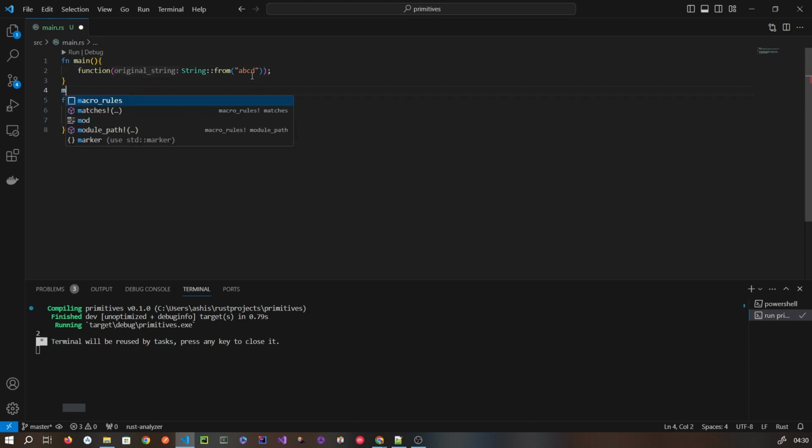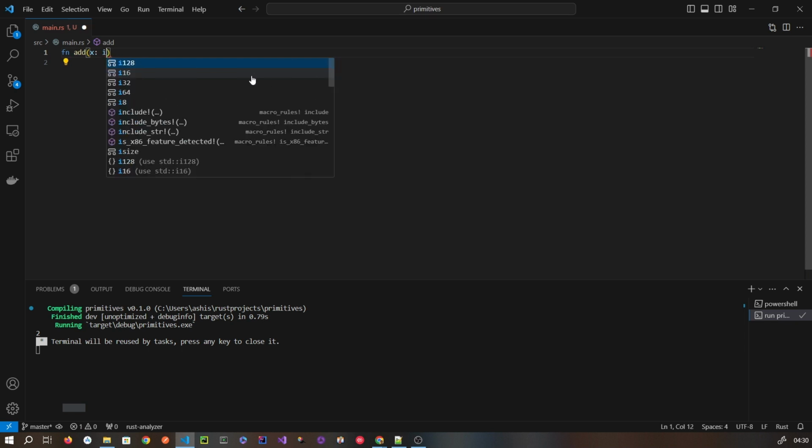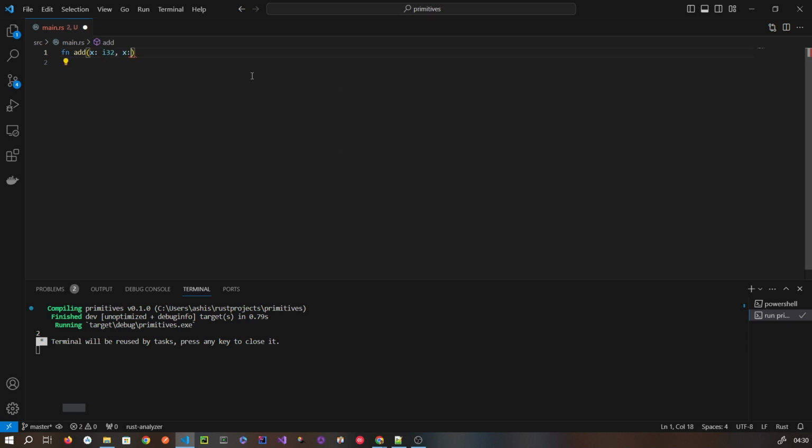Suppose I have a function. So we have the function add. I have the add function with x: i32, then y: i32, and the function completes here with x + y. And now I'm going to use the configuration test, #[cfg(test)]. Then after that, I'm going to use the mod keyword.